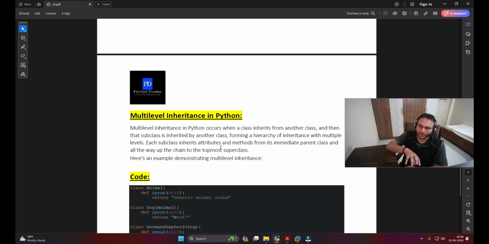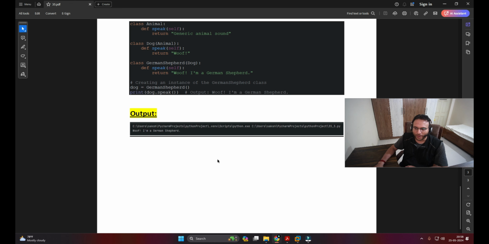We have the subclass, then we have the superclass, and on top of it, this is a subclass for that. So we are connecting upward, and the top is always your superclass, whatever the bottom one is, we have the subclass. If we have another class at the bottom of it, then the middle one becomes a superclass for that bottom one. That's the concept, and we are connected with all the classes. That we call multi-level inheritance in Python. You will be able to understand this when we see the code. So now we are going to the code itself.